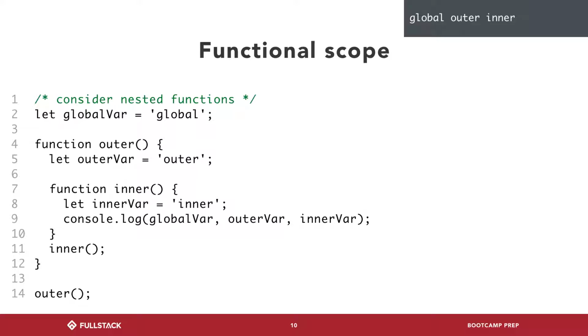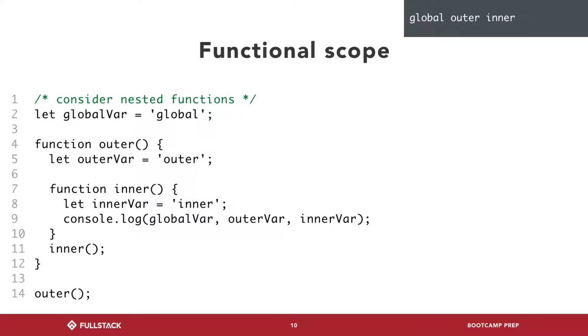Anyway, in this case, we have an outer function called outer, and an inner function called inner. The way to read this code is we go through line 2, where we define the global var. Then lines 4 through 12 are creating a function for us. But right now, I don't care about it, because on the first pass I don't even know if this outer function will ever be used. So I can just glance over it. No code is actually being executed here. Nothing's being invoked.